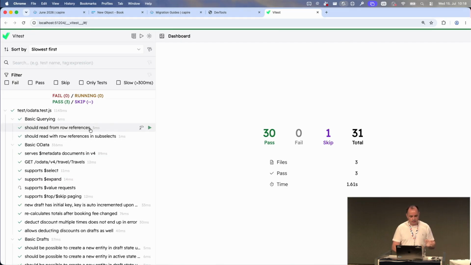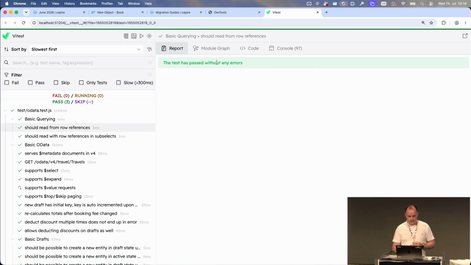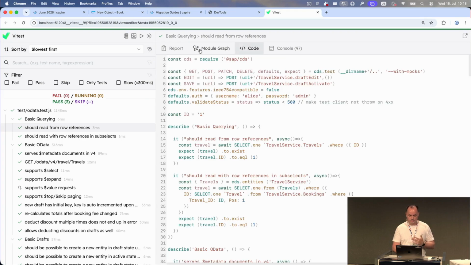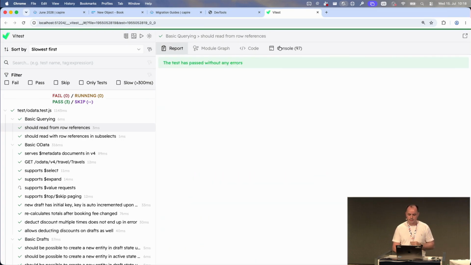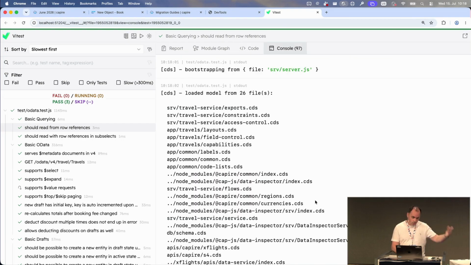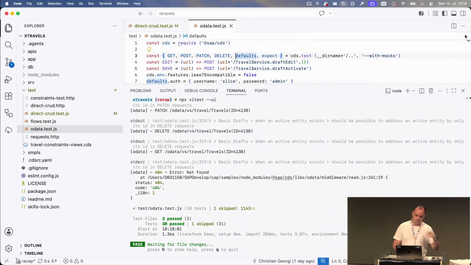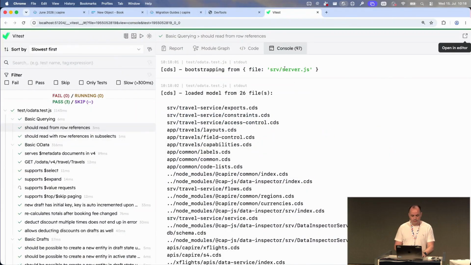So quite a nice thing, and you can then just go through the test files, look at the code, look at the report if it has failed, see the console output matching that test, go back to VS Code if you want to, just click on it and you are back in VS Code. So quite a nice little goodie. So in case you're not really into any of the test runners in VS Code or IntelliJ or whatever, that might be an option. I just wanted to mention that.